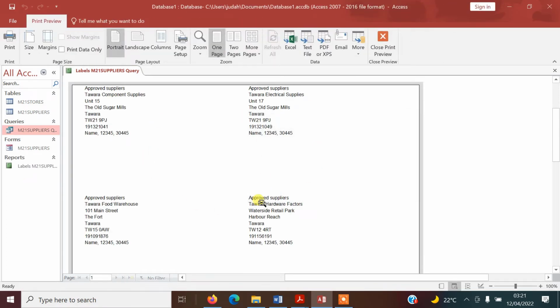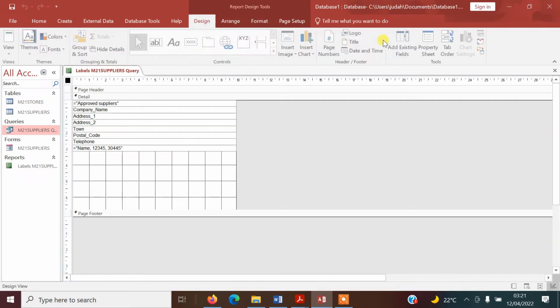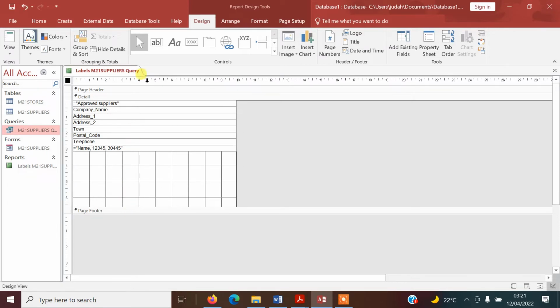So this is it at the moment. I'm going to adjust the headings here. I'm going to move that down slightly as well, so that the approved, that was the message I was getting, that the margins are too close to the top. So I will adjust the margins slightly. So if I close the print preview, and then I'm going to bring the page footer up slightly, and I'm going to bring the page header down just to give a little bit of space at the top.